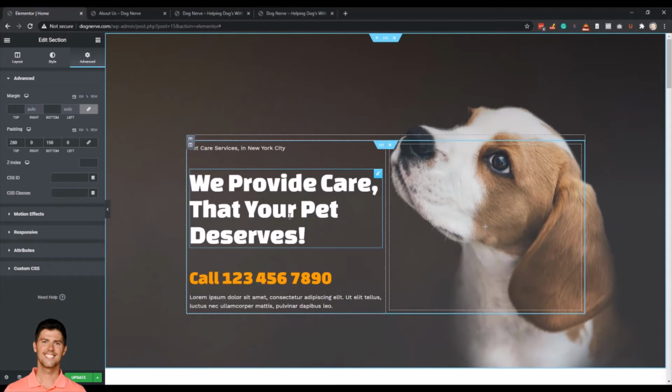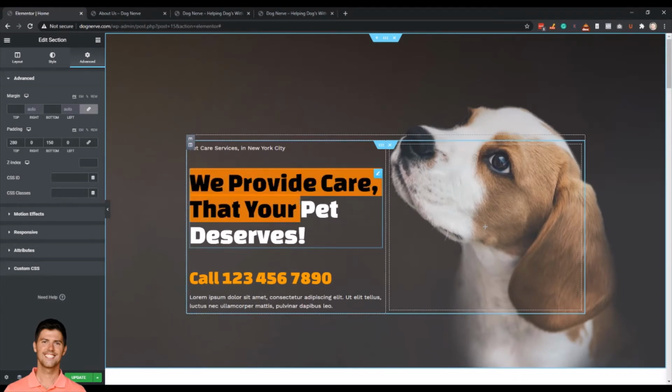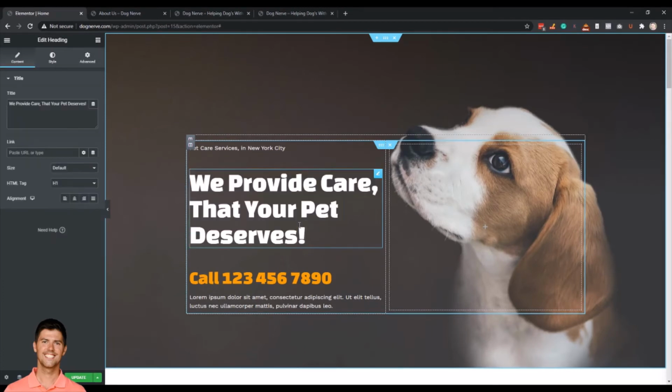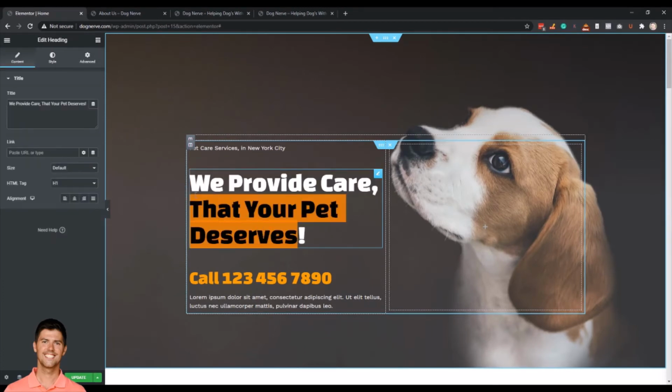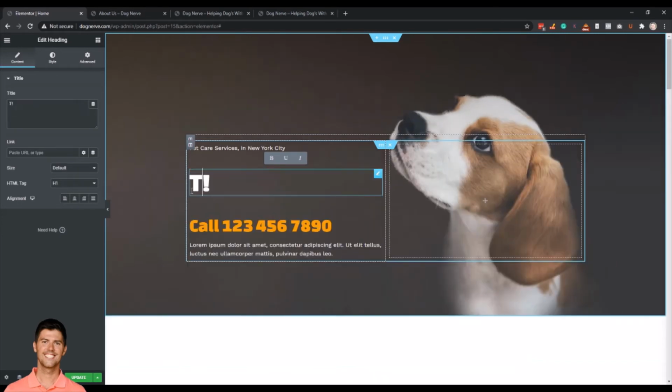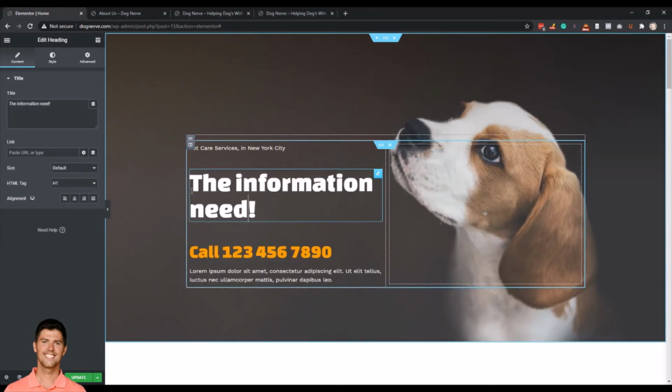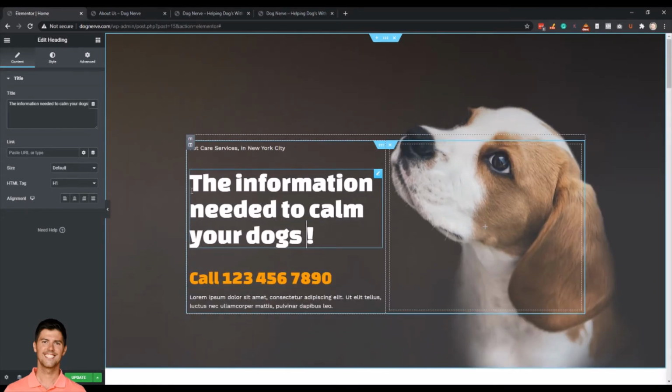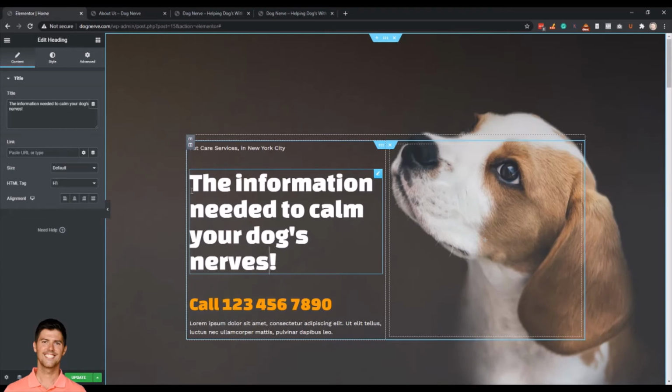So let's say we have some of that content and copy, and we know we're going to change this tagline because we're not really providing care for our blog. Let's just say that we'll change it to something simple, again, just for a reference, and just say the information you needed to calm your dog's nerves or something.